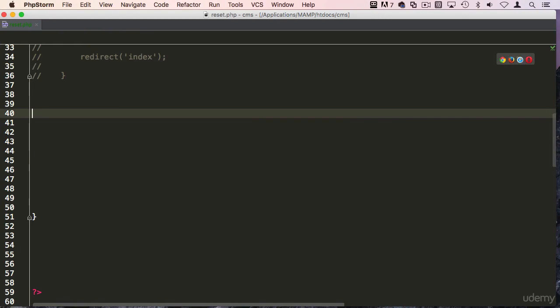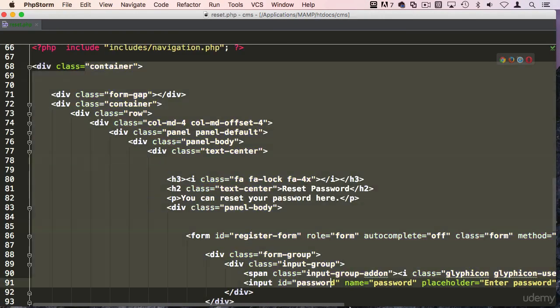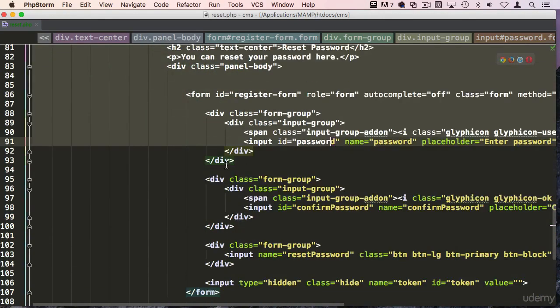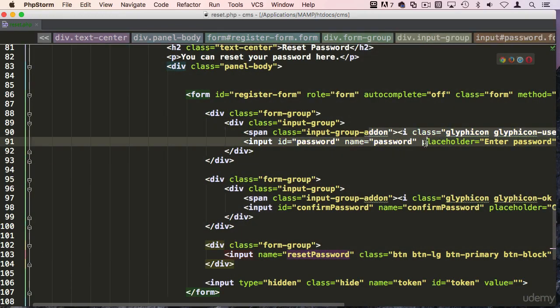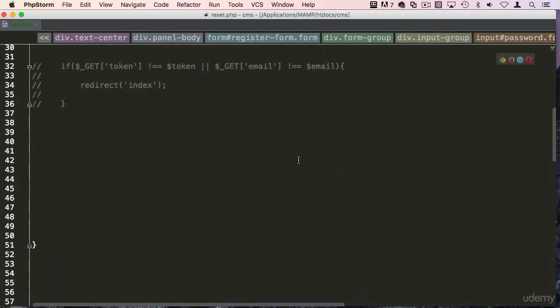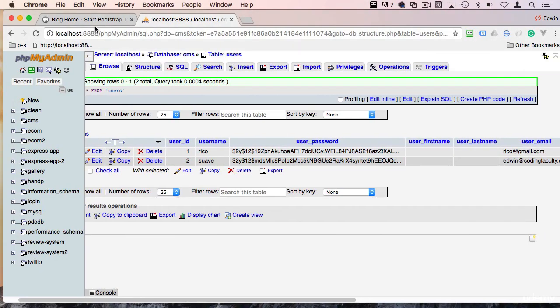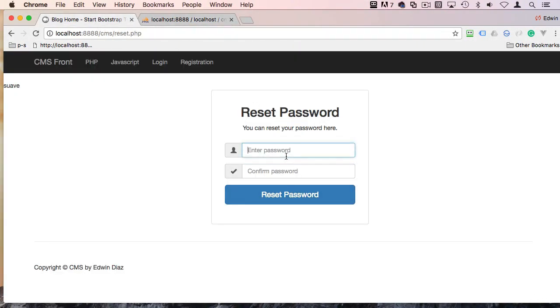So let's get going. What do we need here? We have a form that we need to check to see if some values, the password field and the confirm password field, are the same. Remember, this is what we got here. We need to make sure that these are the same before we go anywhere else. We can include some jQuery or JavaScript validation here, HTML5 validation maybe, but we're going to do this on the server side.